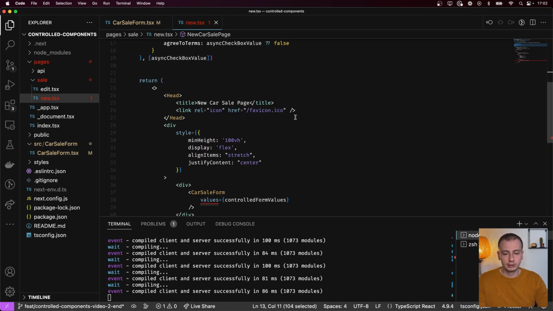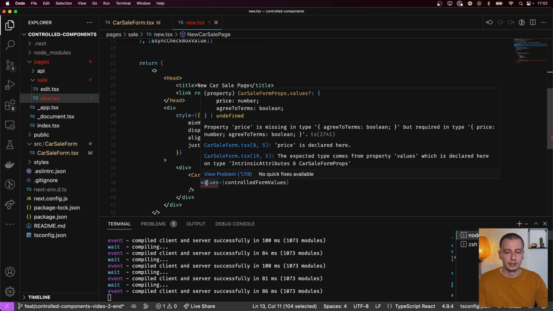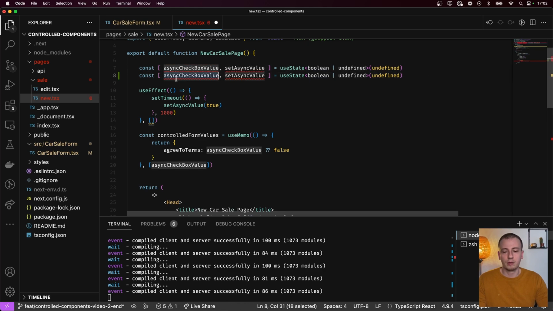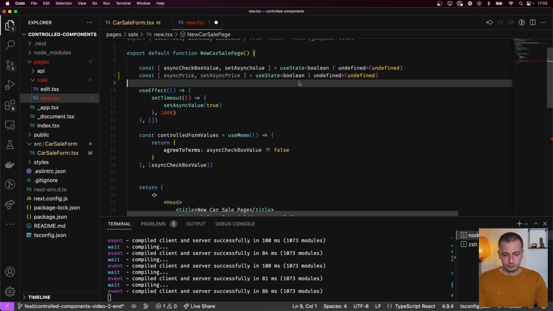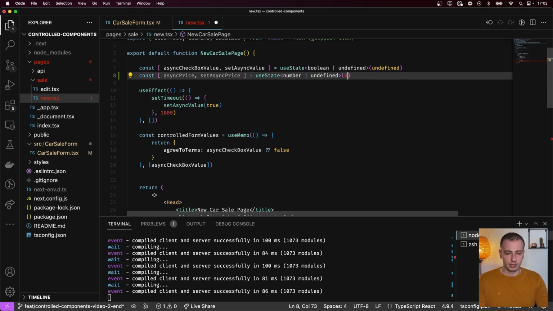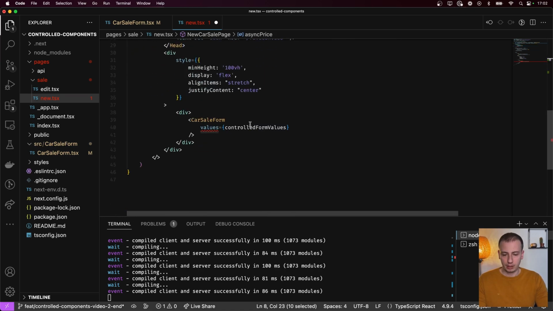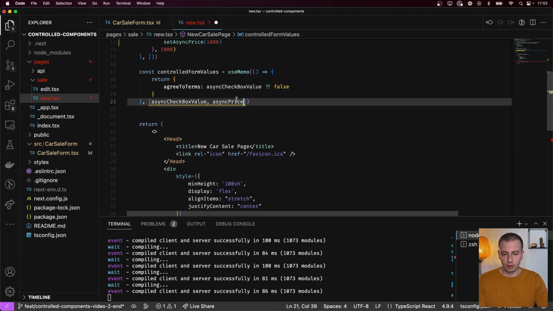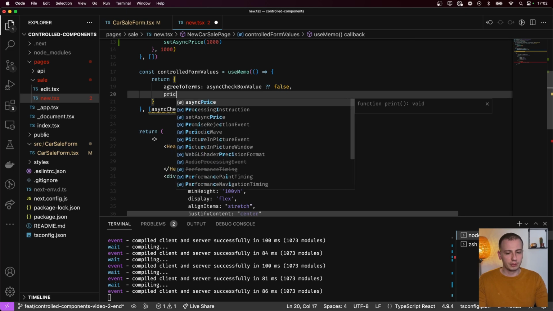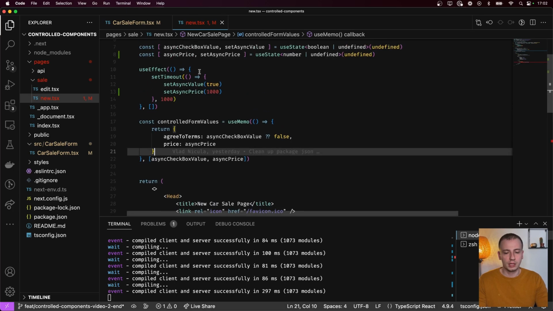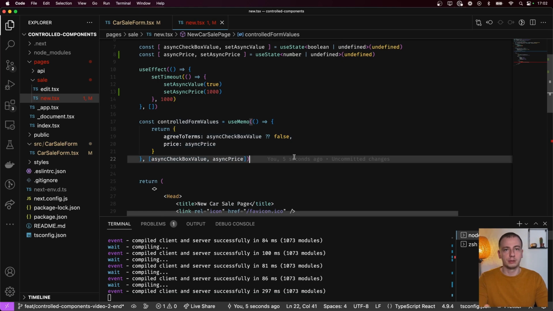And the only thing we haven't checked, and here TypeScript helps us apparently, is the setting of additional values coming from outside the form. So I'll have another async value, async state for the testing purposes here. That'll be async price. By default, it's undefined, and afterwards it's going to be a number. So let's leave it at that and set it here to 1000 and then pass it over in our control props. And shortly after this, we will change this to be just one state value, and we'll drop the use memo, which just served this purpose for the explanation in the previous video.